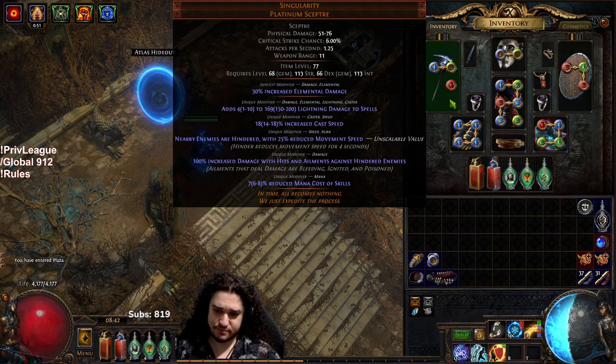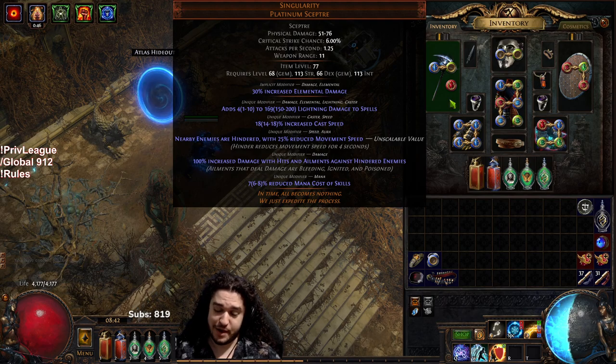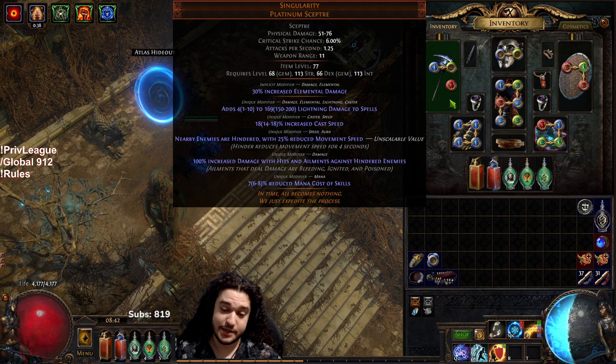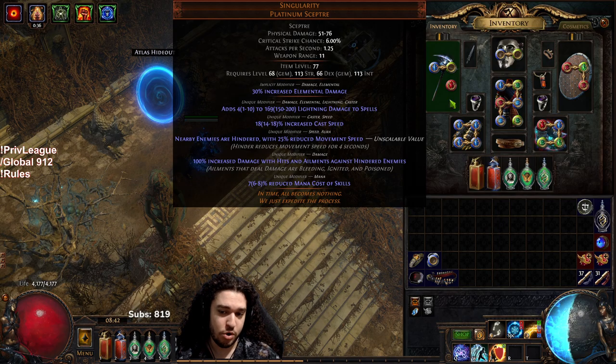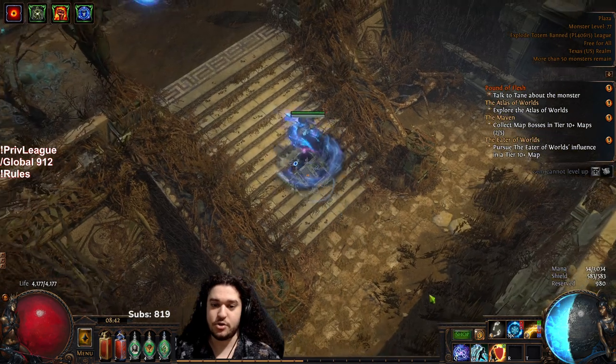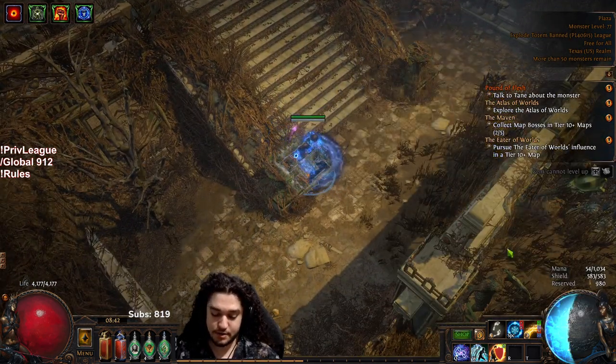TLDR, the first unique modifier, lightning damage to spells, is kind of like a tier 1 roll. And then the nearby enemies are hindered with 100% increased damage against hindered enemies. It's kind of like a T1 roll. So it's like two T1 rolls with quality of life with cast speed and slow. It's not anything crazy though. So the core concept of this character is clearing with your Wave of Conviction with Ignite.